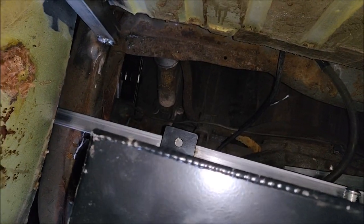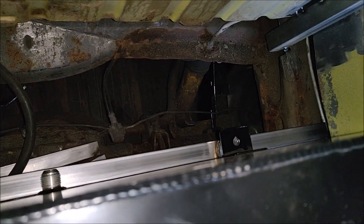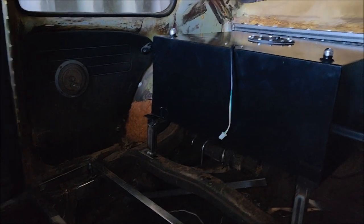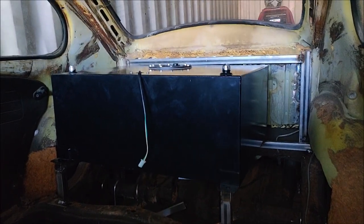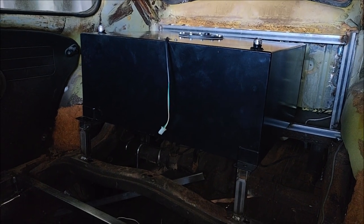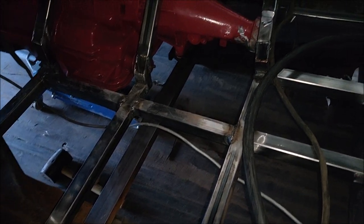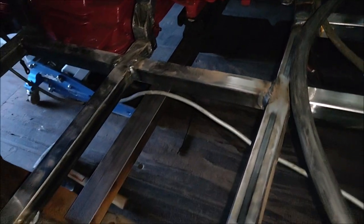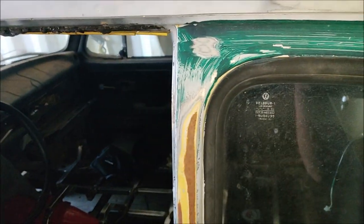I just got the fuel cell set in and everything's looking pretty good. You can see I've got that cross from frame to frame and I'm going to drill holes and mount the tabs. The fuel cell is now nicely mounted back here just where I want it. I've also got a temporary crossmember set in place to see how I like it — I like it a lot. I'll probably go back to the steel supply shop and get a thicker-walled chunk of metal.